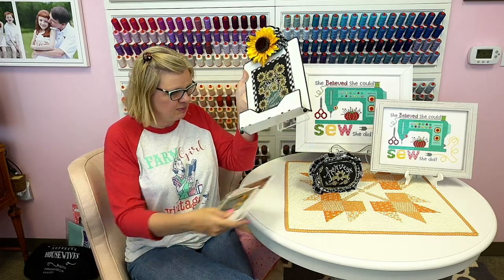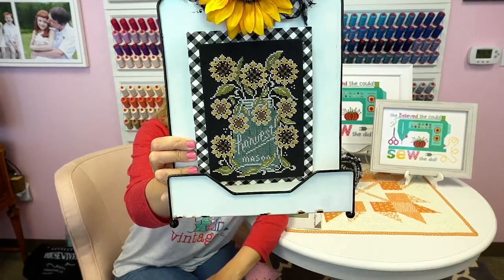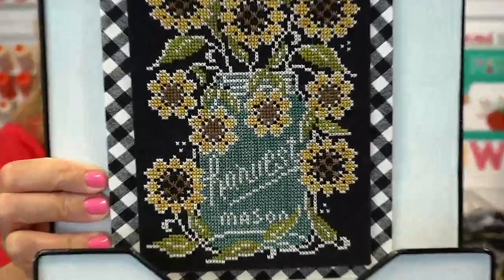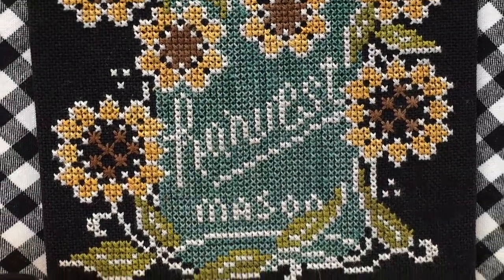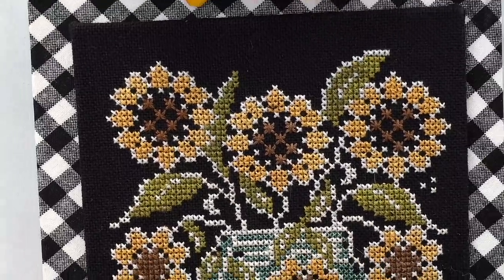And I wanna get really up close. So if you look at the aqua in the jar, it is a cross stitch, but it uses one strand of floss. And this is how Priscilla finished hers. And if you want the finishing items, like the little white thing, those are all at Hobby Lobby.